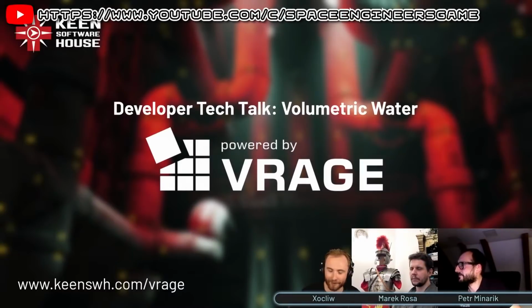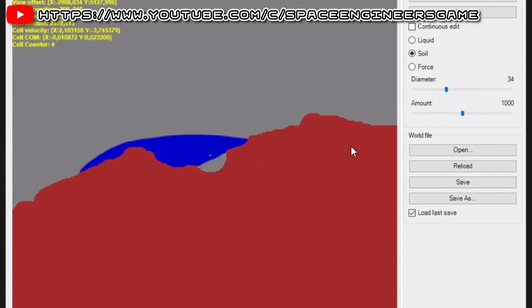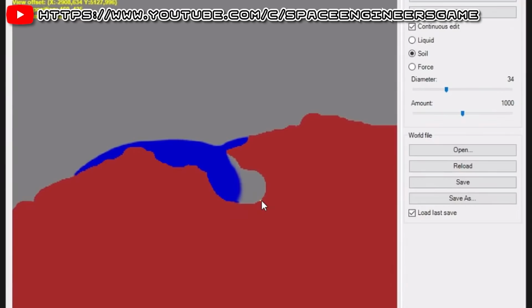Marek Rosa, the CEO of Keen Software House, did a live stream the other day where they spoke about Keen Software's proprietary engine called V-Rage, but specifically V-Rage 3, and the presentation focused on the addition of water to the engine. As mentioned previously, Keen's philosophy is that if they're going to add something, they're going to make sure it's done properly, and this presentation really proved that.